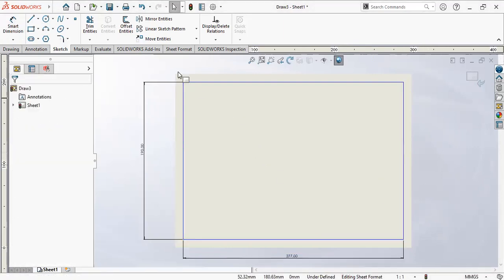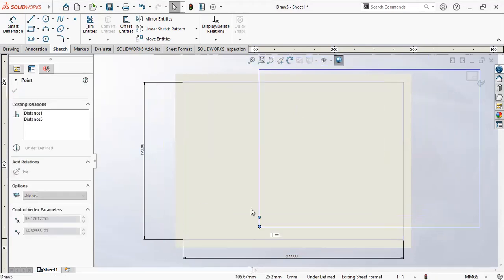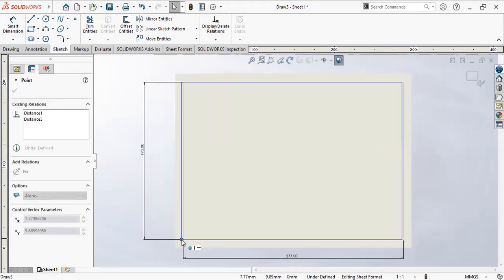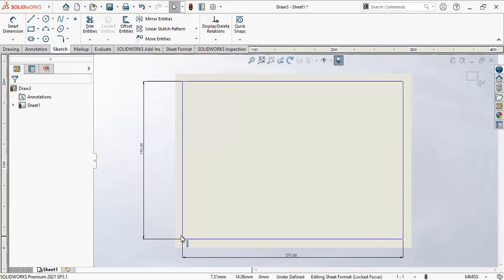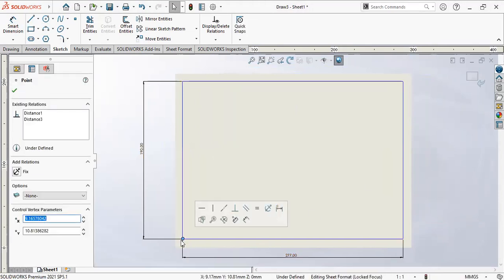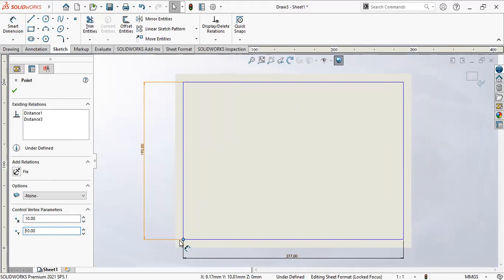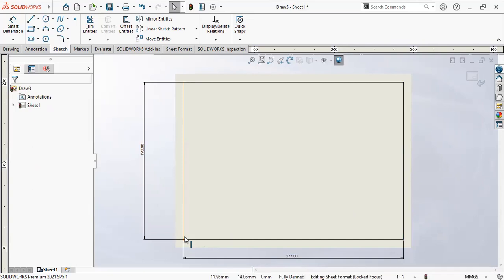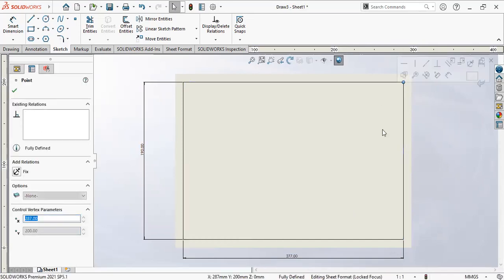This one is still able to move around because we haven't fixed the sketch. So how are we going to fix it? I click on this point at the corner edge here. X should be 10 and Y should be 10 as well, because we need it offset 10 from the side and 10 from the bottom. This node here, you need to turn on Fix. Once it is fixed, you can see we can't change it anymore.